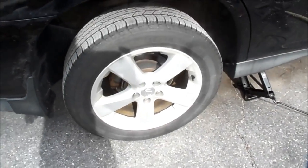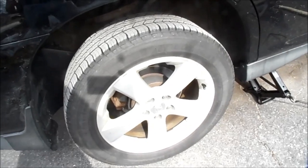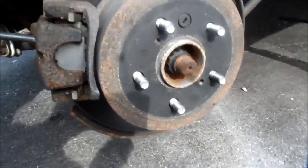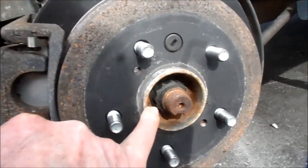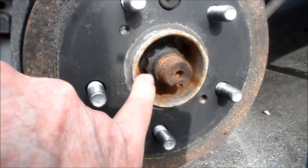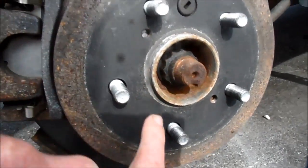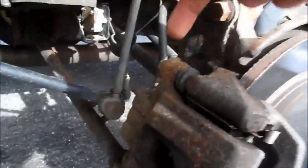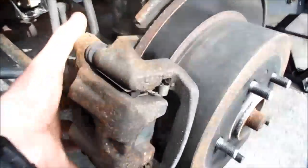I chalked the wheels. I'm going to loosen those lug nuts, take the wheel off, and then we'll get to it. Got the wheel off. There's the hub nut — the axle nut — that I gotta get off there. Now, the rotor's gotta come off, and the brake caliper's gotta come off. First thing you gotta do is take these slide pins out, and then there's also the caliper assembly nuts — there's one there and one there. You gotta get those two out, top and bottom. So there's four bolts you gotta get out of there.